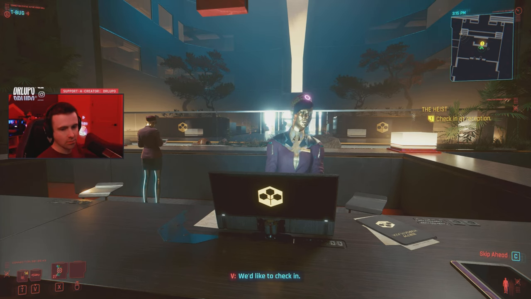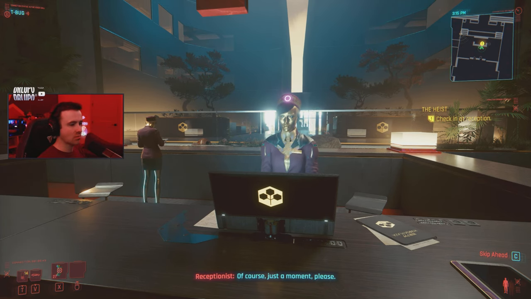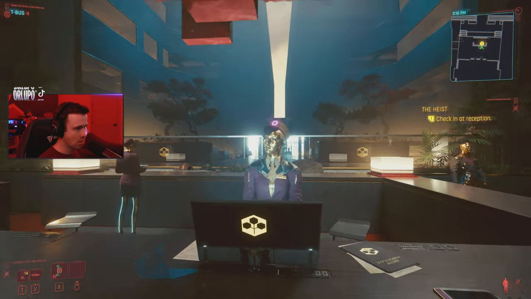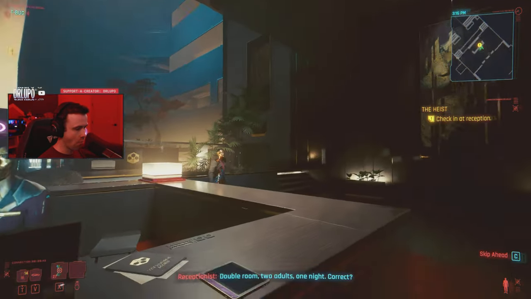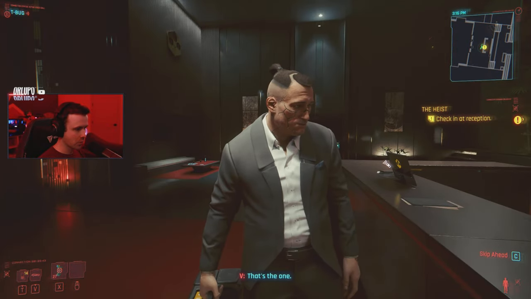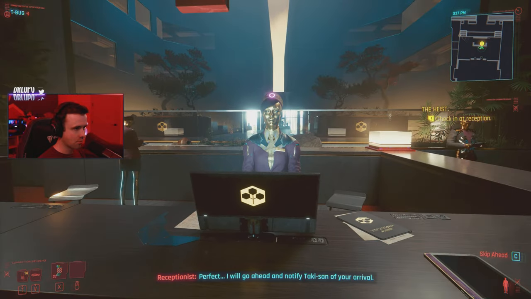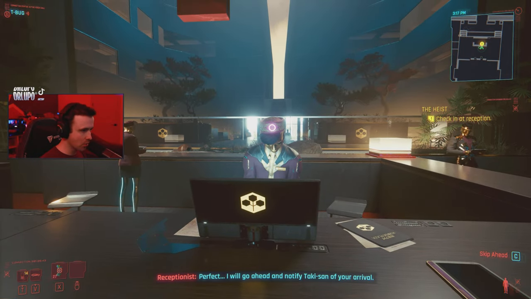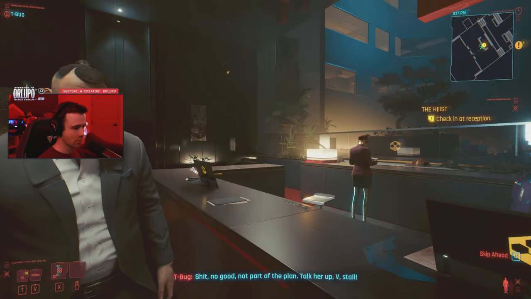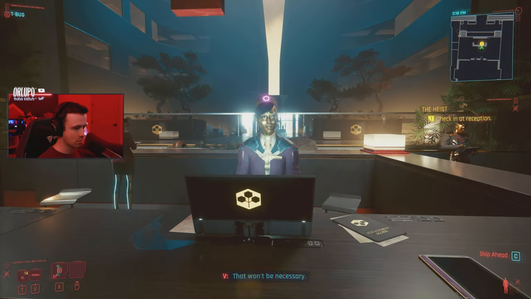We'd like to check in. Okay, good. Of course. Just a moment, please. The name on the reservation is Victorino. Double room. Two adults, one night. I mean, I want to play that's Minecraft. Perfect. I'll go ahead and notify reception of your arrival. Shit, no good. Not part of the plan. Oh no.